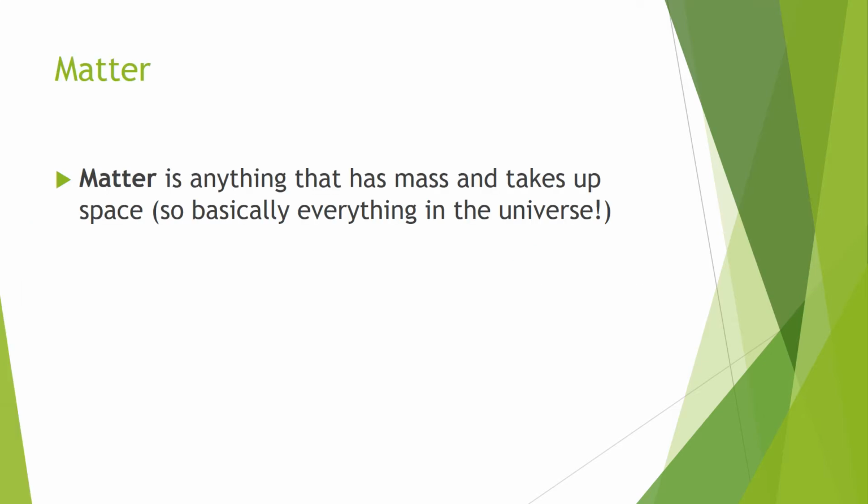So first off, the definition of matter is anything that has mass and takes up space. So essentially matter is everything in the universe except for energy. Energy is the only thing that doesn't actually take up space. So we have matter, the floor has matter, a house has matter, books have matter. Anything that's not light or sound, essentially, that's matter. So remember that chemistry is the study of matter and how it interacts, so that's why we need to learn about its properties here.